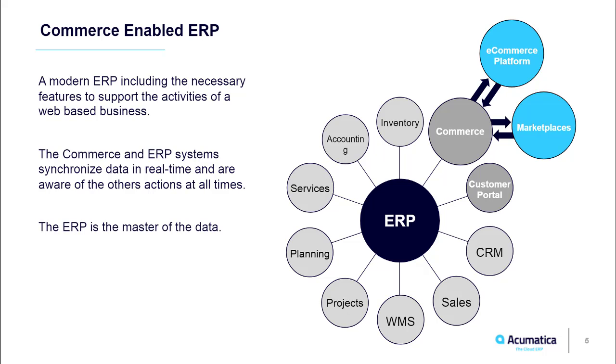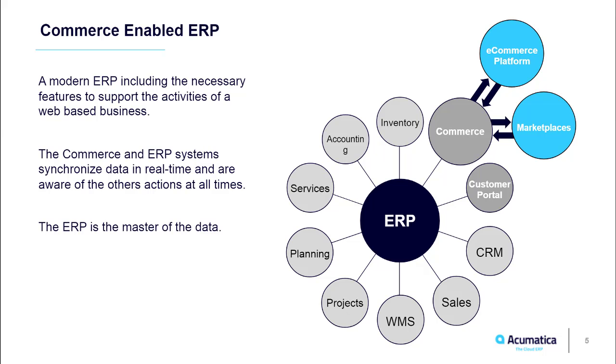When something updates inside the ERP, which is where you should be managing all your data, BigCommerce is going to know about it immediately. And vice versa, if an order is placed on the e-commerce site, that should have the capability to flow right into your ERP as a sales order as soon as the customer submits their order. So that's a little bit about the concept.